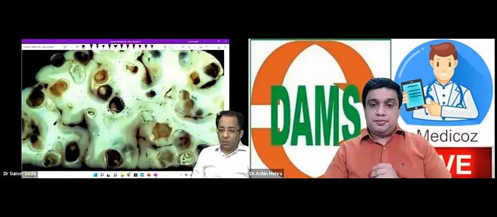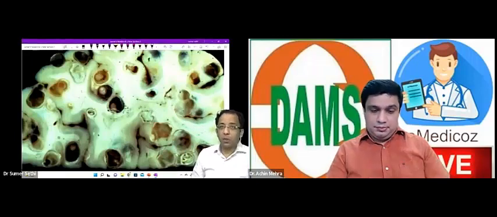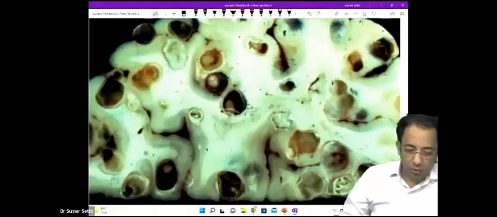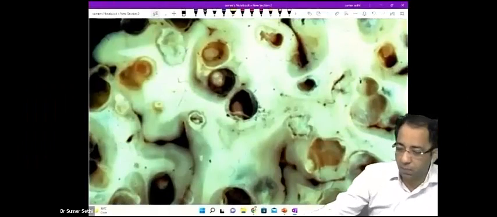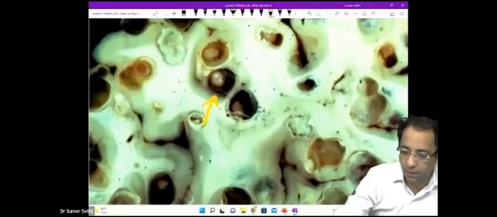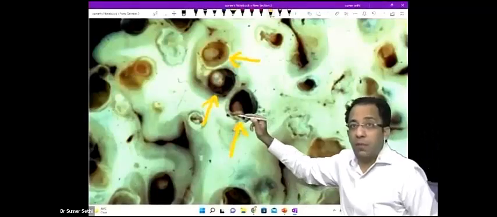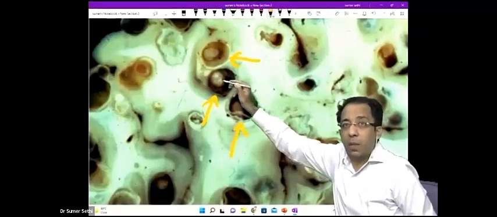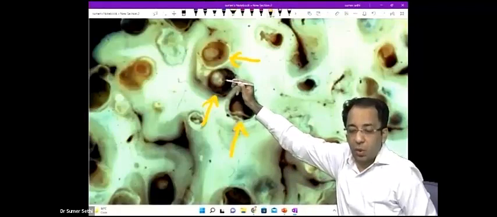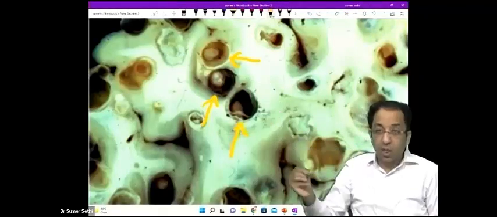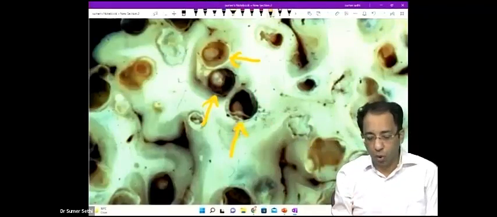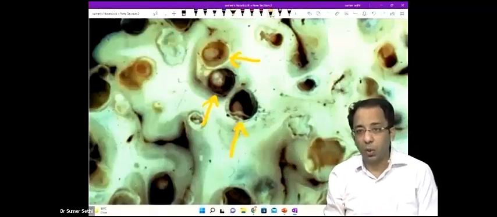So what I want to show you is a pathology image first, and I want you to see these parasites lodged in the brain. Okay. So you can see them. They have an intact membrane, and many of them have an eccentric scolex inside. So this is how cysticercosis would look when you are looking at a gross specimen of the brain.